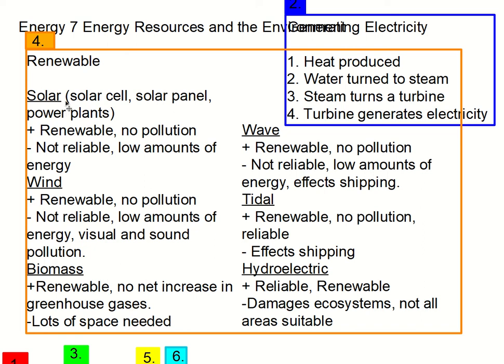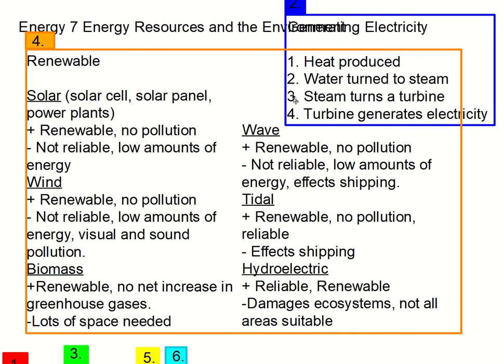We've got solar power. With solar power, you have solar cells, which are the same things that are on calculators, and make electricity straight away. A solar panel on a roof does not make electricity, it heats up water, and so that is used to reduce your heating bills. And then there are actually power plants in some countries that use thousands of mirrors to reflect the heat from the sun to a central point. That heat is used to turn water into steam, the steam turns a turbine, the turbine generates electricity. Again, you can read the advantages and disadvantages.